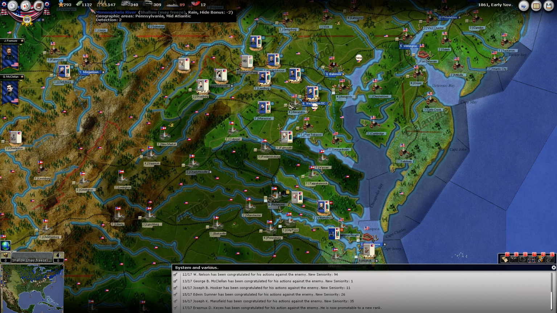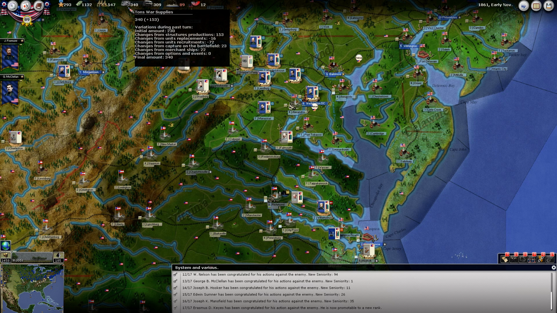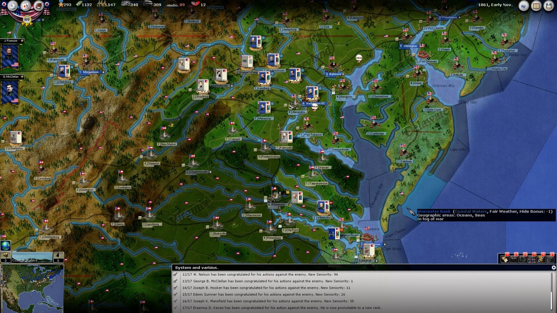Okay, we've got lots of money. We've got plenty of manpower. We've got a good chunk of war supplies. Yeah, those 23 that we pulled in off the battlefield, that's a big help this turn. We're gonna do some investment in our war production, but we'll do all that next episode.